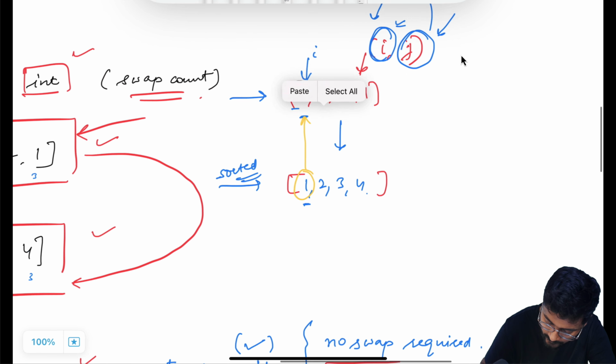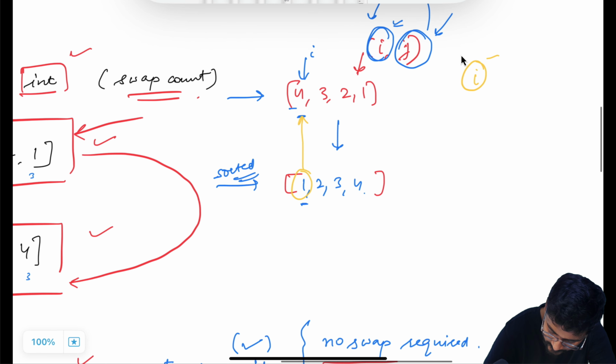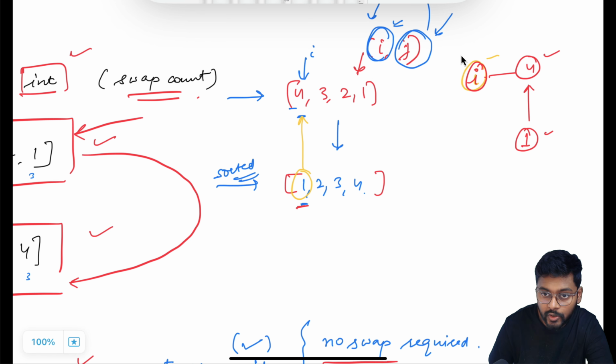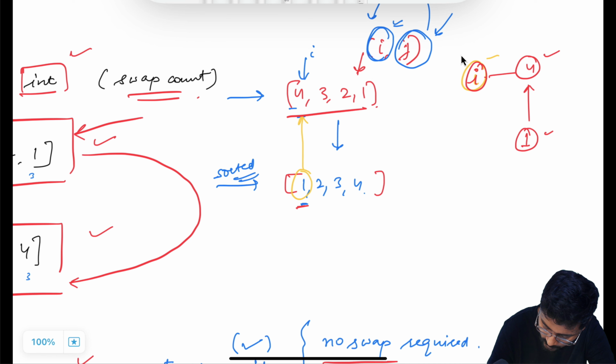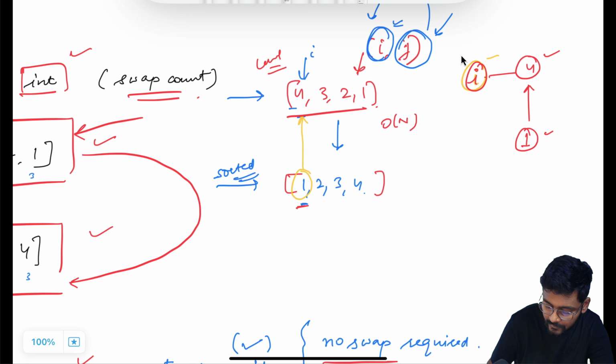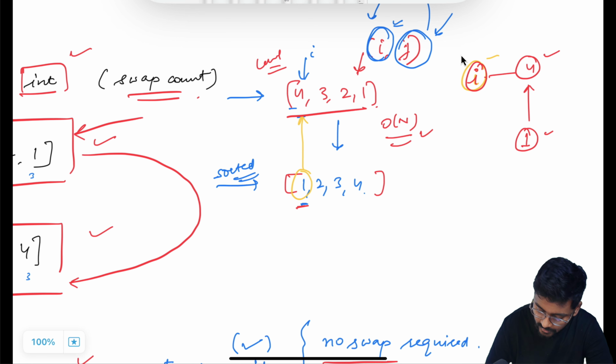Okay. So we are currently at the ith index, and at the ith index we have value equal to 4. And we want to replace it with value 1. And 1, what is the index of 1? That we don't know. So we have to find the index of 1 in our level's array. How do we find that? We can find it in order of n time. We are trying to build the easier approach first. So let's say we are spending order of n time and we find the index of 1. Let's say the index of 1 is j.